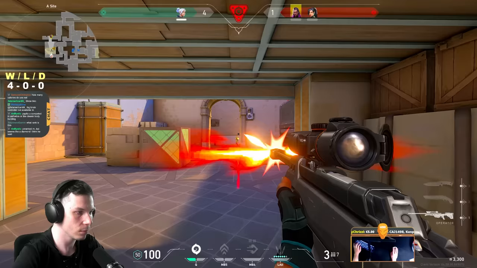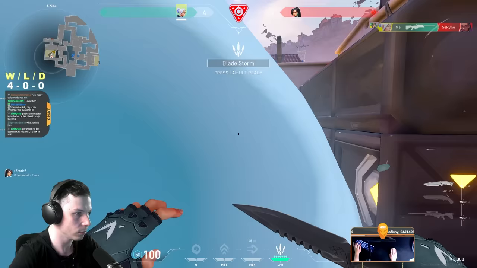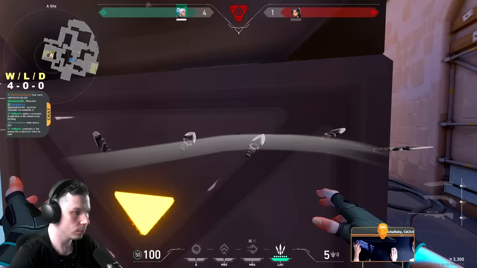Also, don't be afraid to use your Jett ultimate even when you're 1v1 to secure the round. Here I had the Operator, Sage knows my location, and my peek would have been very slow and risky, especially if I missed the shot of the Operator.